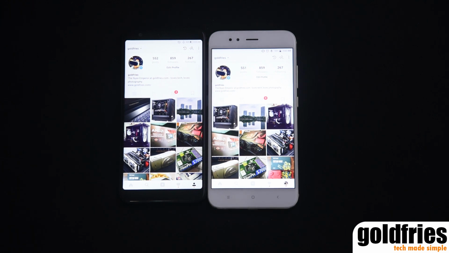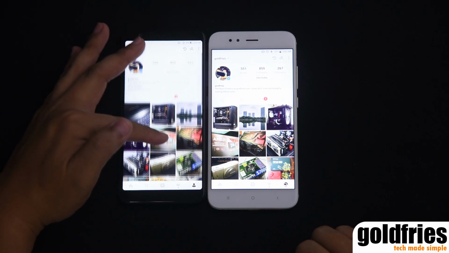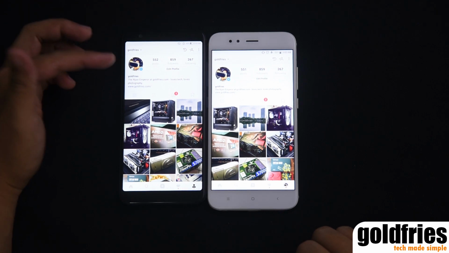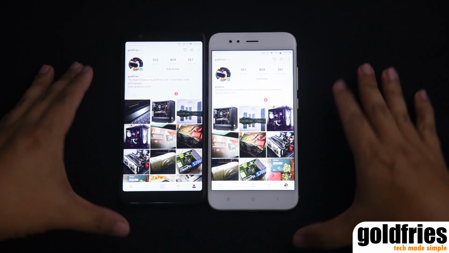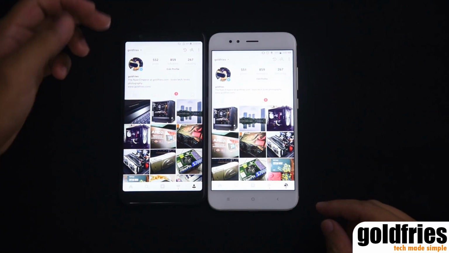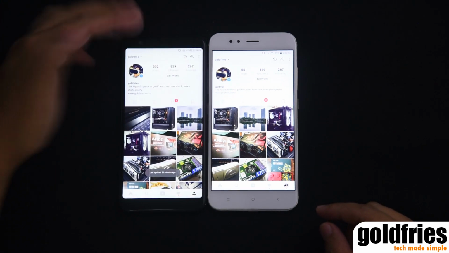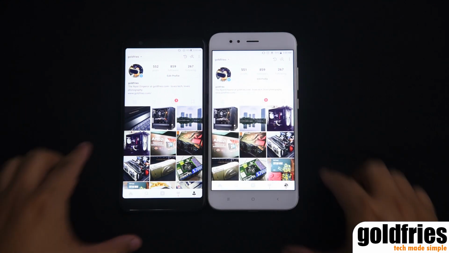As much as I'd like to think that the 18:9 sucks, I do agree with some people that it has its advantage. For example, you have more vertical space. But that's pretty much the only thing I can think of. If you are going, for example, on the same width, it is taller. You get more content visible on screen, the vertical content that is. But for the same height, everything is shrunken.